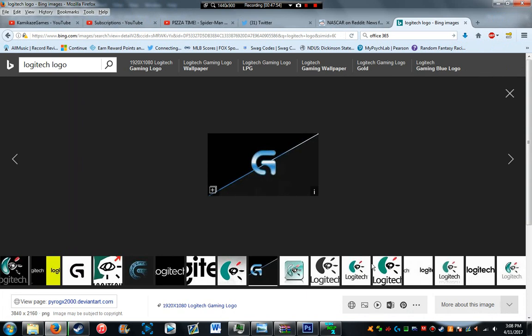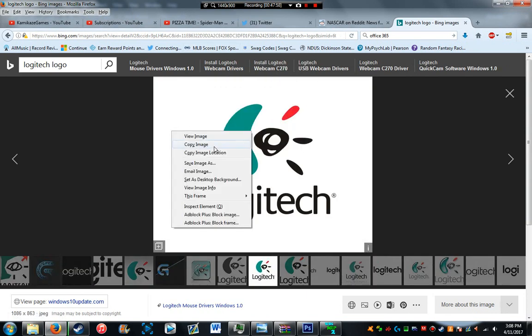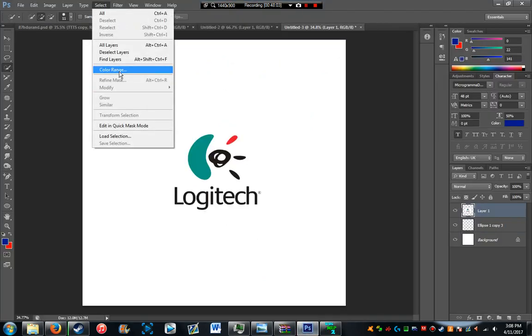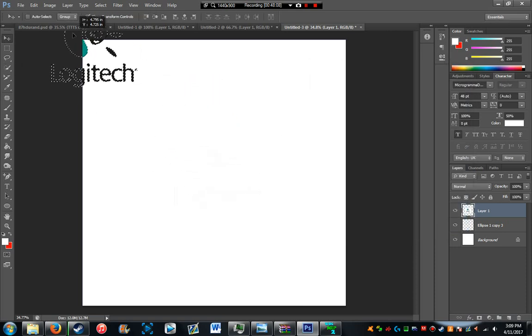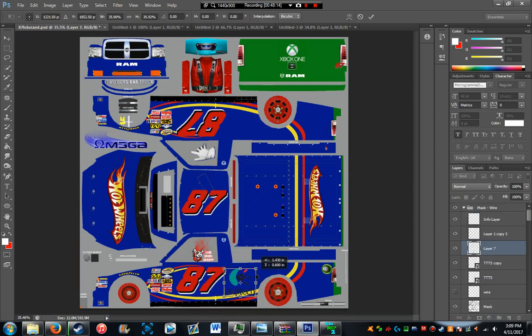Logitech logo. Let's get a different one here. This'll have to do. So, pick that out. Plop it in. Color range. Invert from white. And move it on over. Okay, so this one's gonna blend in with the blue. But we have a solution. Don't worry. Go to your effects.